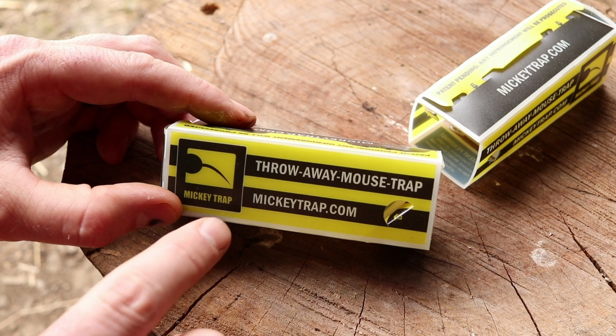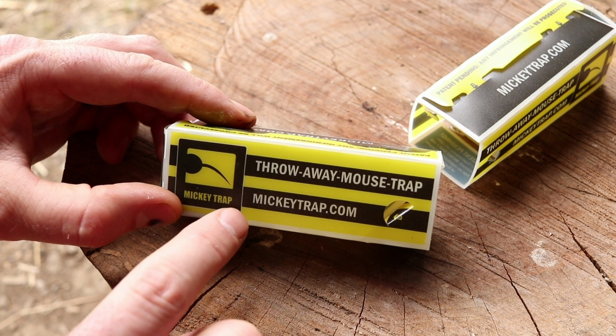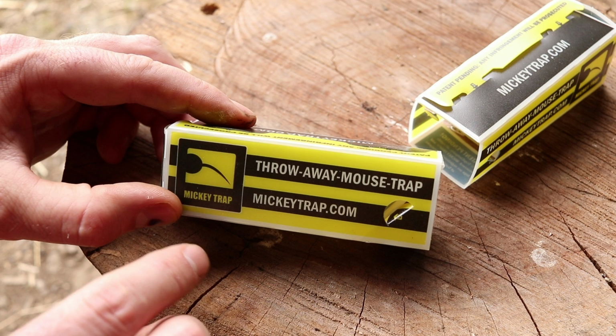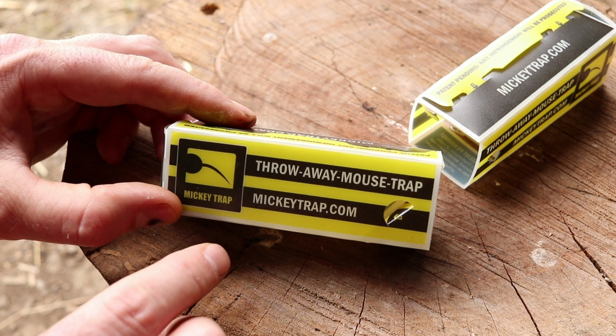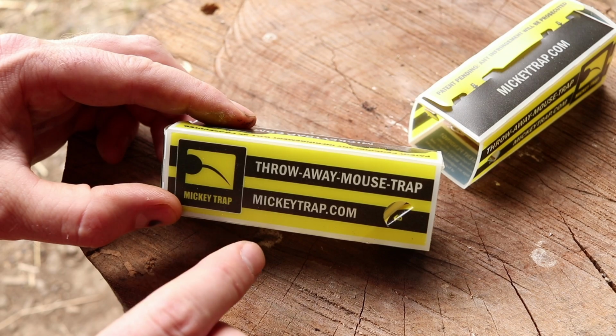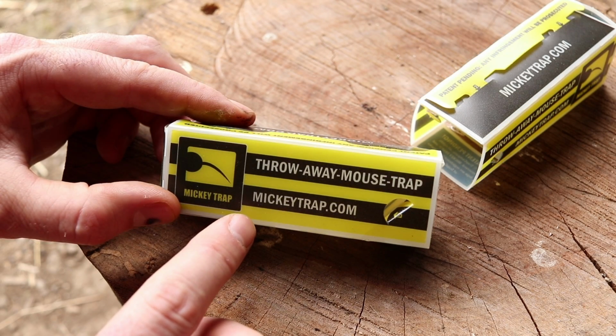Last night we tested out this Danish throwaway plastic origami mousetrap, and pretty much the name is correct. You should just throw this thing away. There was no chance it was catching a mouse. They went in there, took the bait, but the door's too flimsy, they could get out. So in theory, it's an interesting idea, but in reality, it just didn't perform.